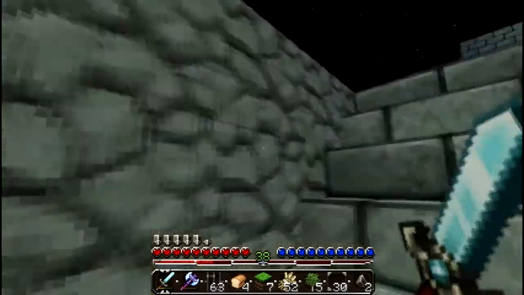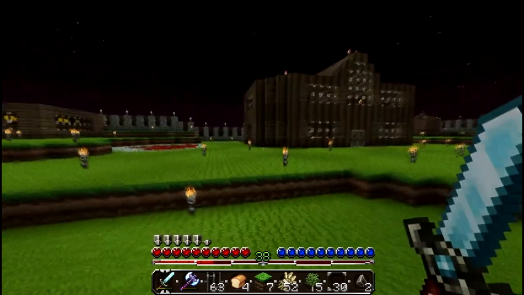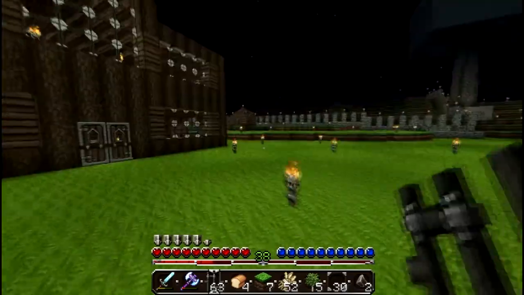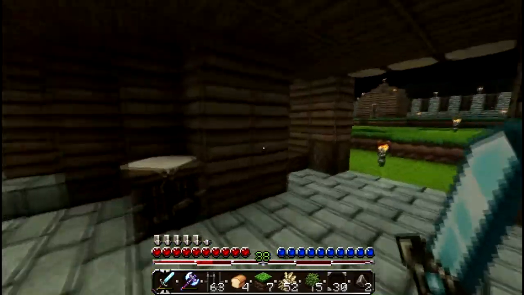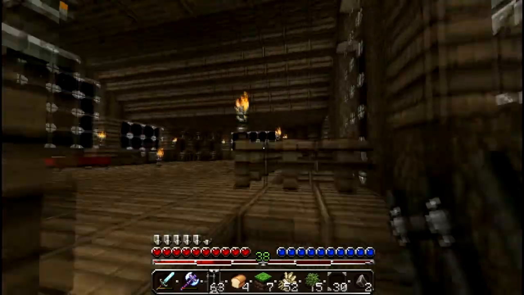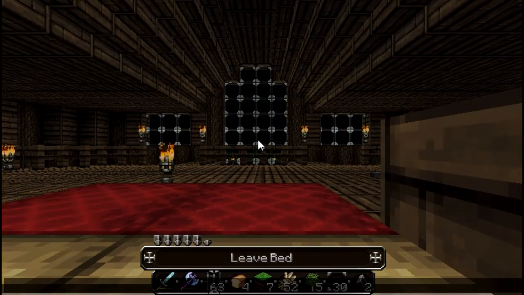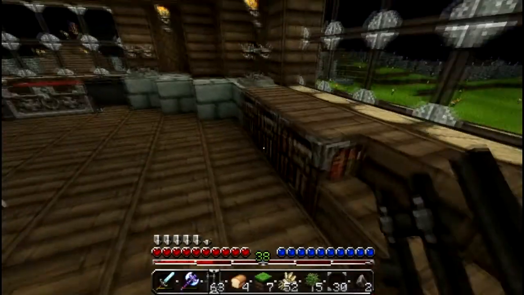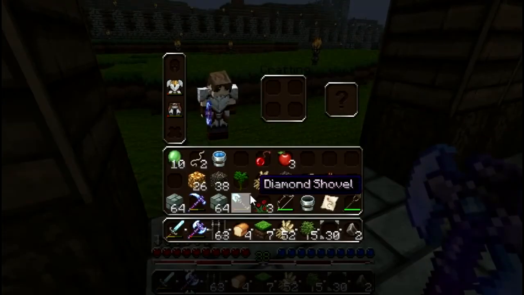I'm just gonna have to sleep first though, because I don't want to die from creepers and stuff, because I don't think this system with torches is completely 100% safe. I think it's fairly safe, but not 100%, which means that I could get surprised at some point, and I don't want that to happen. So I'm just gonna go with what I got and start building this thing.